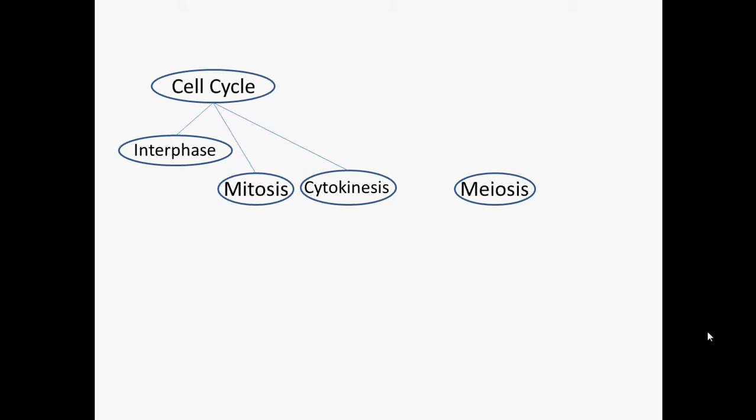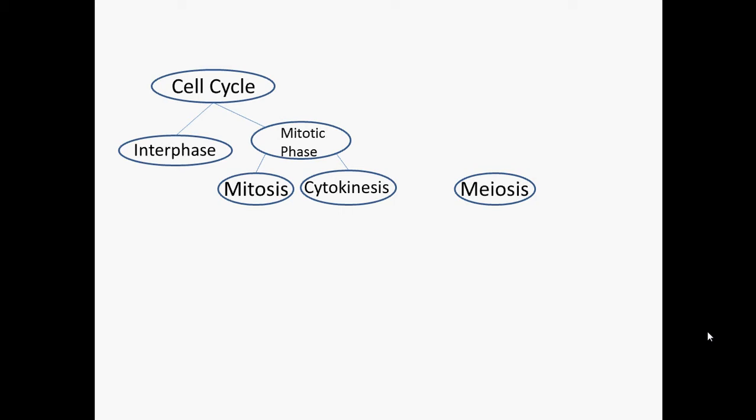Again, concept maps helping us out here. I do know that I need to make at least one change. In class, we've talked about that there are two major components of the cell cycle, interphase and the mitotic phase. So I'm just going to erase these lines here, add in the second major step, and that'll place mitosis and cytokinesis as subdivisions of the mitotic phase.